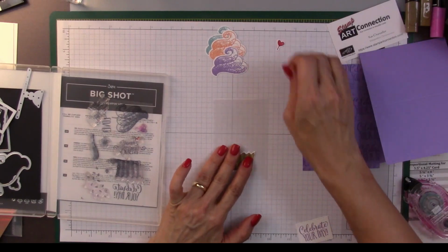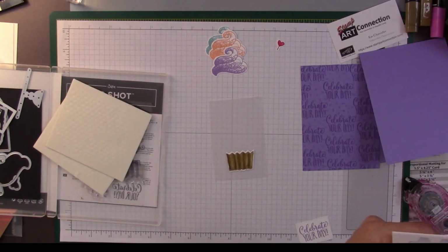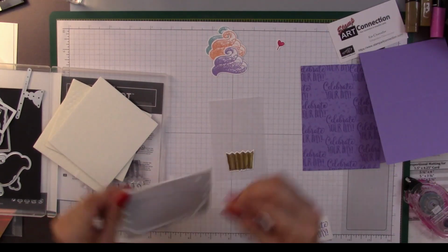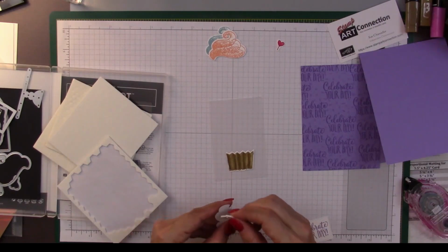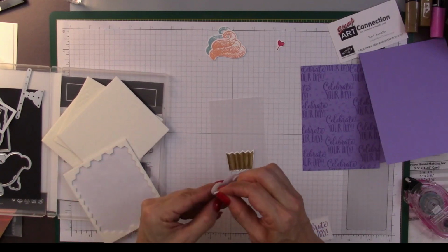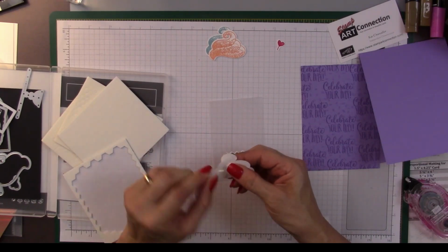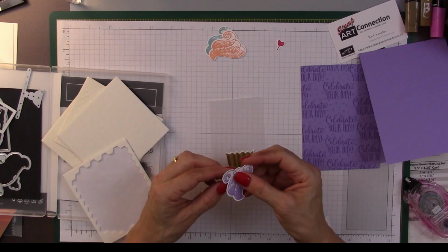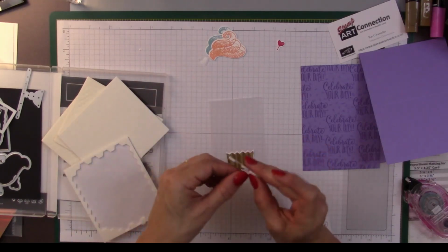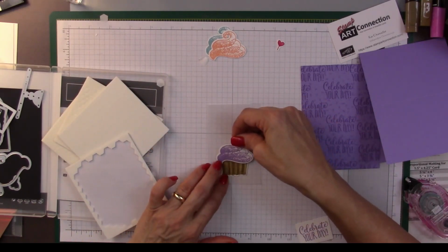Okay. The next one I'm going to layer, and I'm going to use my dimensionals. And I think I have big and small, but I think I want to use my large. I'm going to go ahead and take my purple, and I'm just going to put 3 dimensionals right there. Oops. Now I don't want to put it right on the top, if you'll see that, because well, it doesn't matter for this one, but I'll show you where it does matter, because there is a little hole that the stick comes out. We're just going to go ahead and put that there, and I'm just going to lay that one right there.